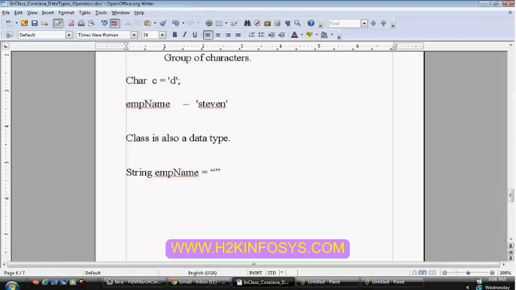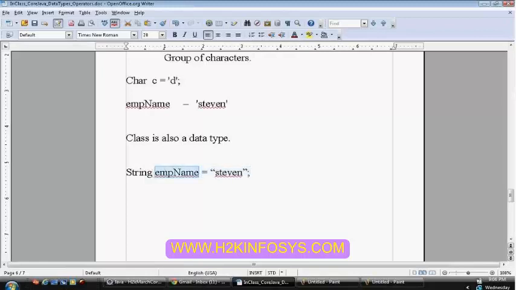For characters, you use single quotes, but for strings you should use double quotes only. So this is how you allocate a string variable.